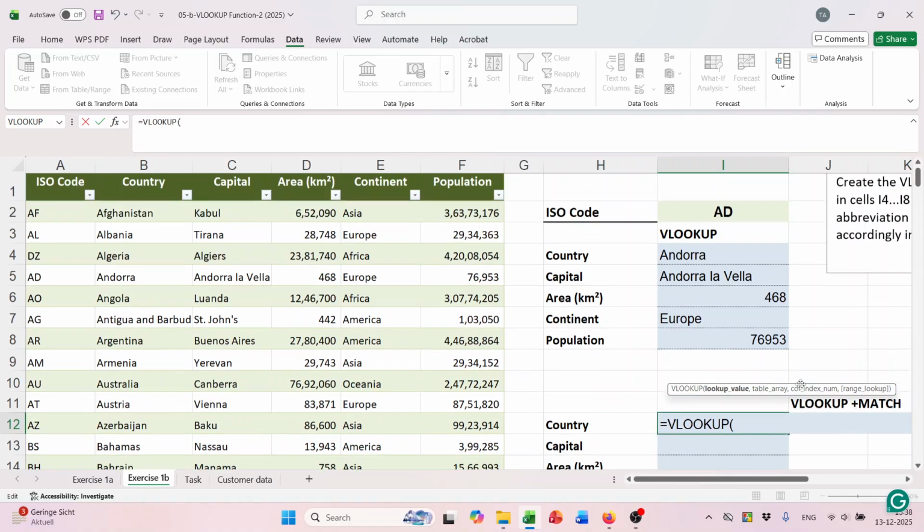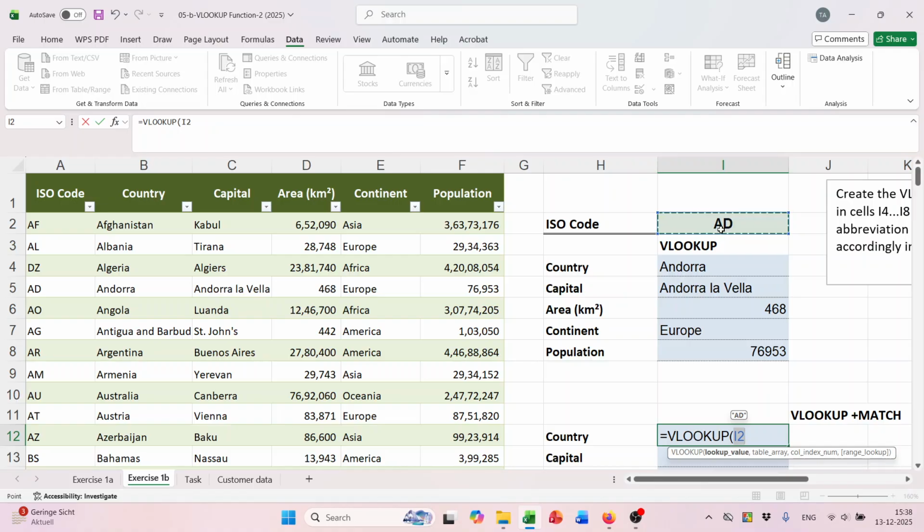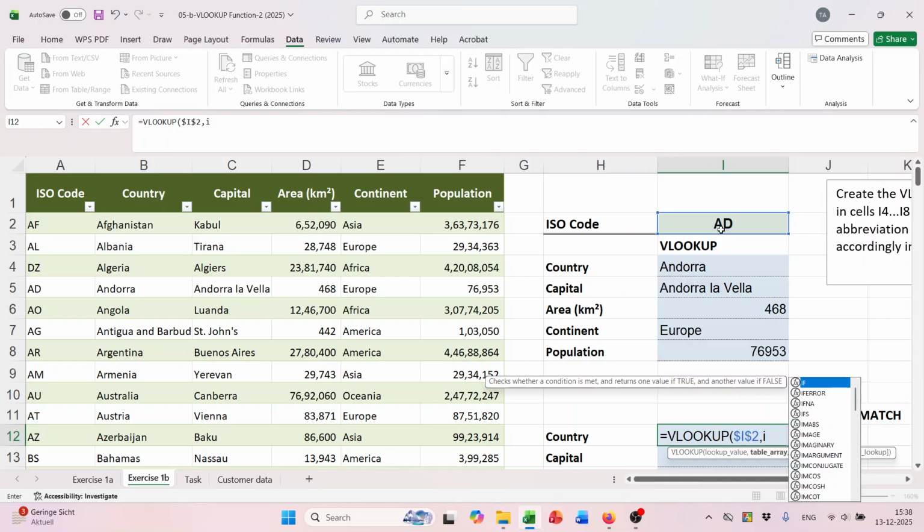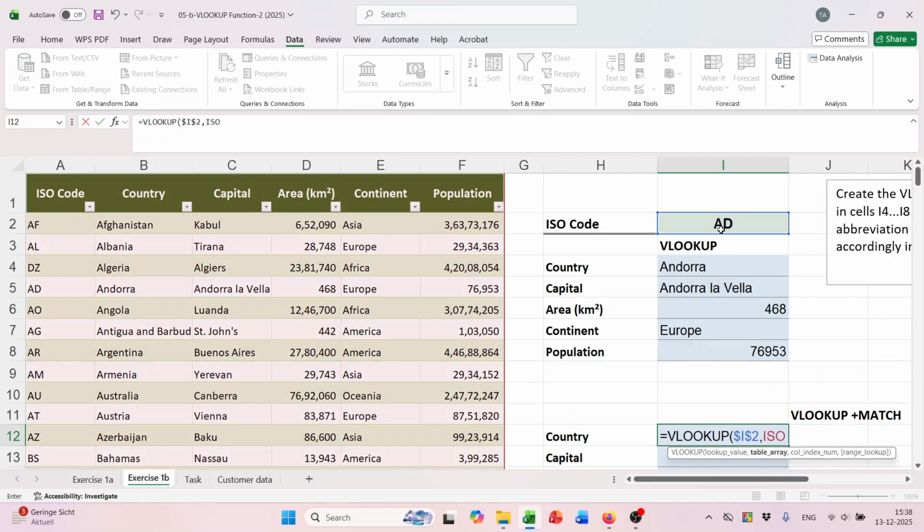VLOOKUP, lookup value, comma, table array ISO, comma, column index number: the MATCH function instead of a column index number.